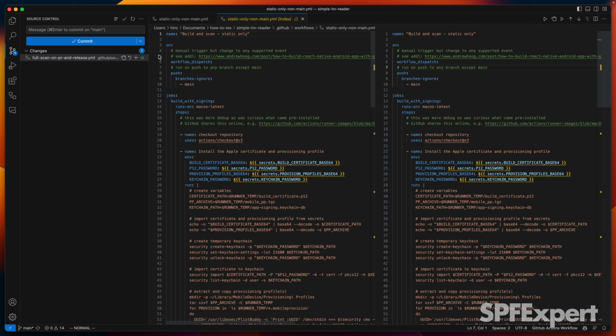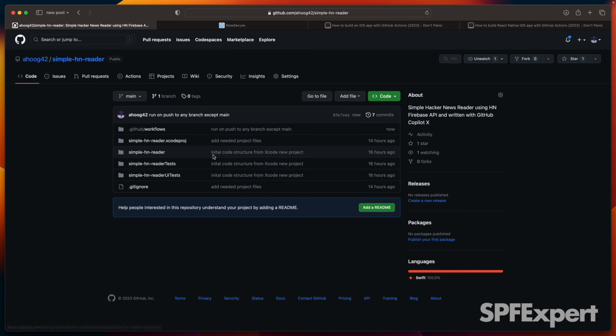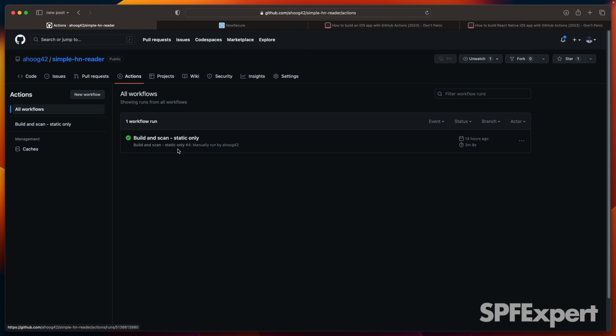Okay. Now in theory, that should not kick off a scan because we just committed directly to main. So let's see. Yep, we just have a commit here to main. And if I come under actions, I don't see anything that's running. So I ran this last night. I got everything up and running. But next time we kick off some scans inside a branch, this should automatically trigger, and we'll go ahead and test that later.